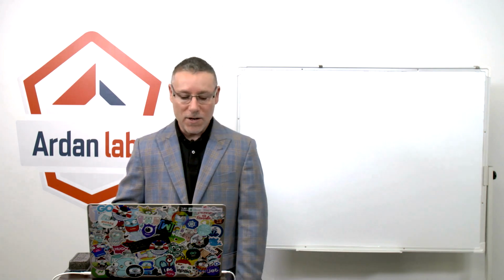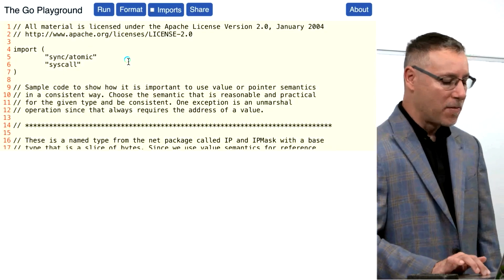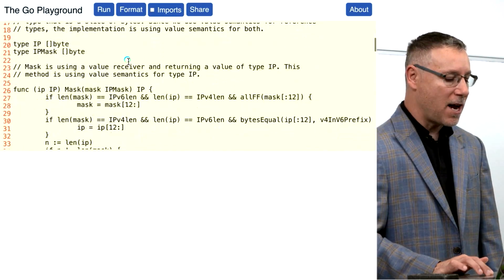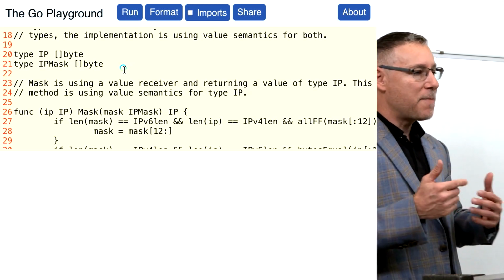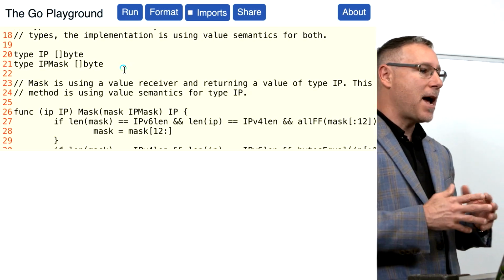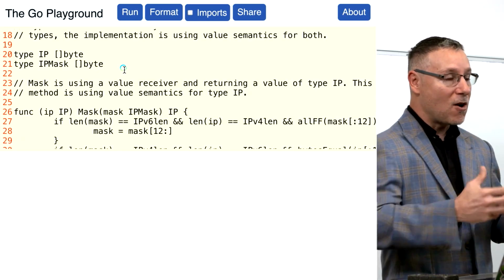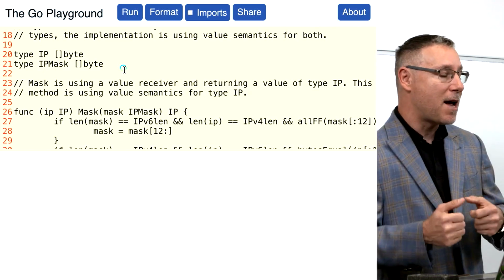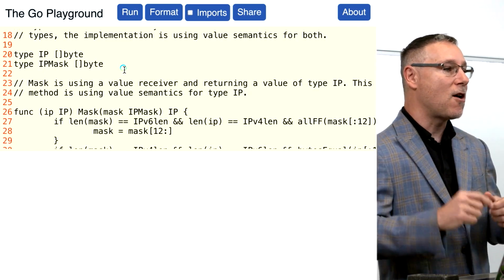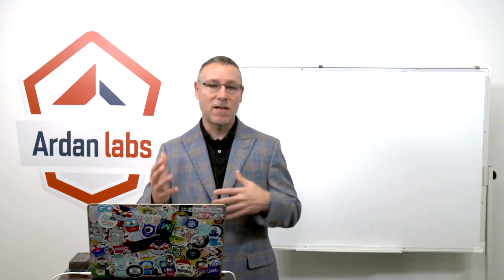I want to show you a little bit more around those reference types here to solidify this a little bit more. And I want you to take a look at these two types right here on line 20 and 21. These are types that are defined in the net package in the standard library. Again, these are custom types, custom named types, IP and IP mask. But what I would say here is that they are based on an existing data structure, in this case the slice.